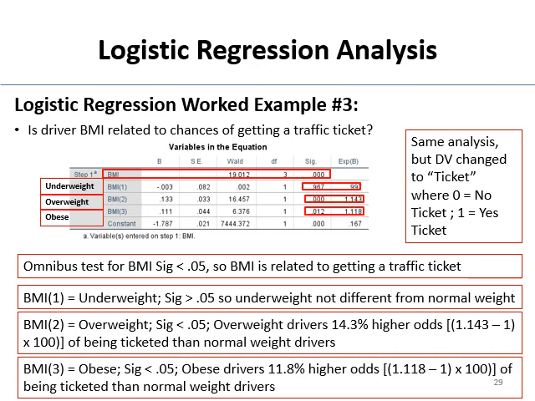All right, how about the third group? That's obese, sig's less than 0.05. Odds ratio is 1.118, so again, higher odds of getting a ticket if you're obese. So if we use a little formula to turn that into percentage change, it's 1.118 minus 1 times 100. They have 11.8% higher odds of getting a ticket their first year if you're obese than if you're normal weight BMI. I don't know why.